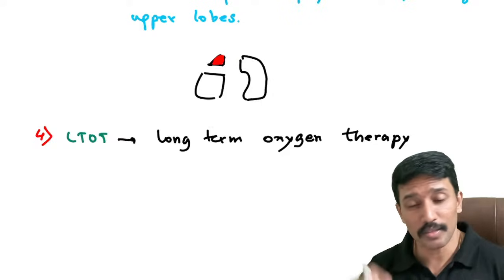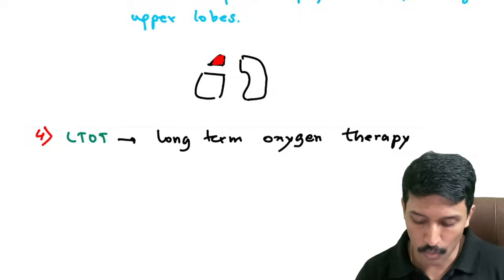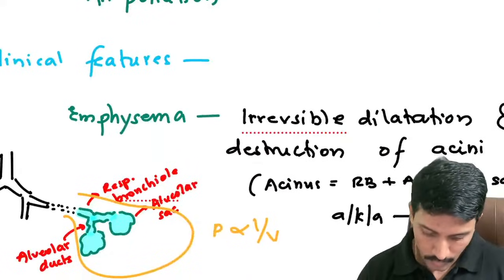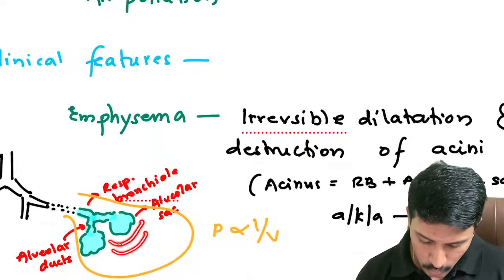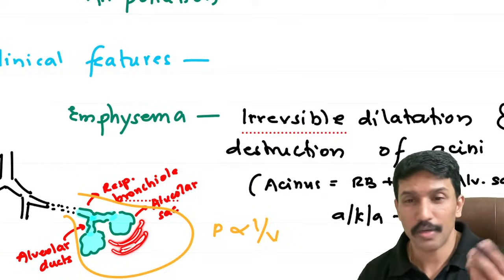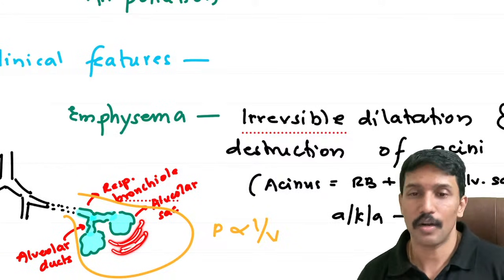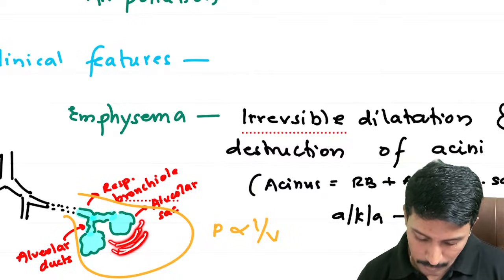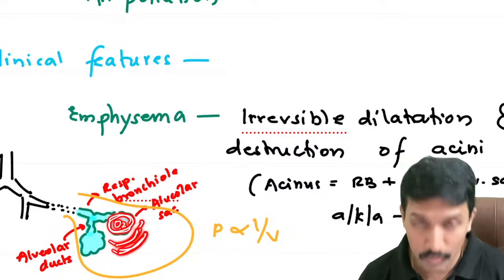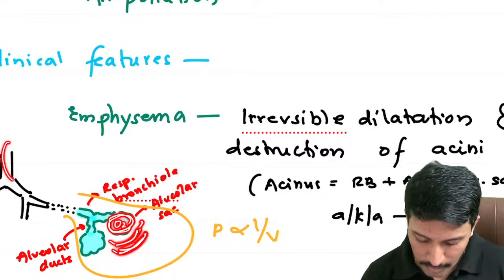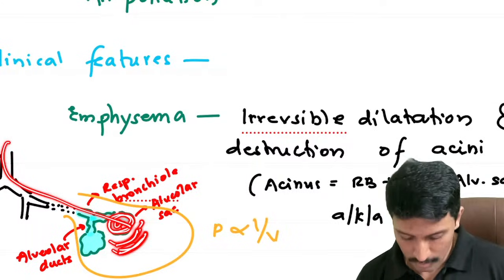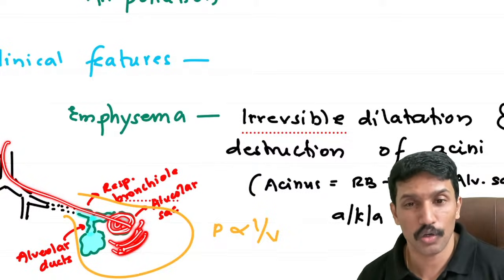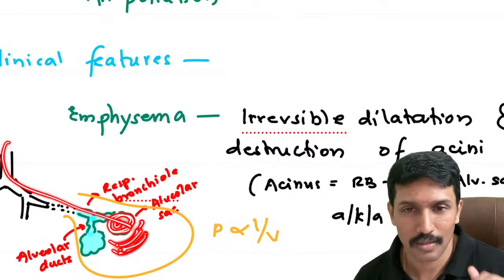Because once the right heart fails, it becomes a reason for me to die. It's one of the causes of death. So can it be prevented? If these pulmonary capillaries don't constrict, then pulmonary hypertension won't happen. Then the right heart won't fail. I may not die. But why are these pulmonary capillaries constricting? Because of less oxygen coming to the alveoli. What if I make more oxygen come to the alveoli? Then pulmonary capillaries won't constrict. Pulmonary hypertension won't evolve. The right heart won't fail. The chance of my death comes down.